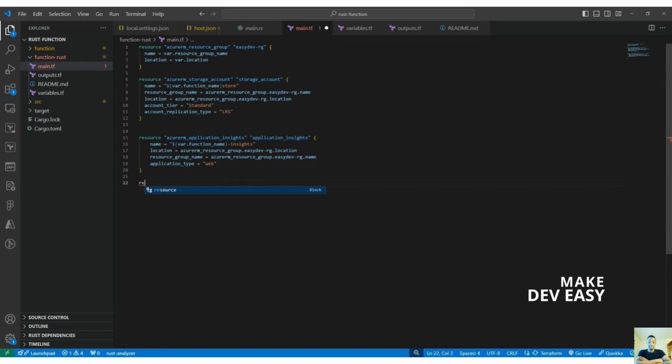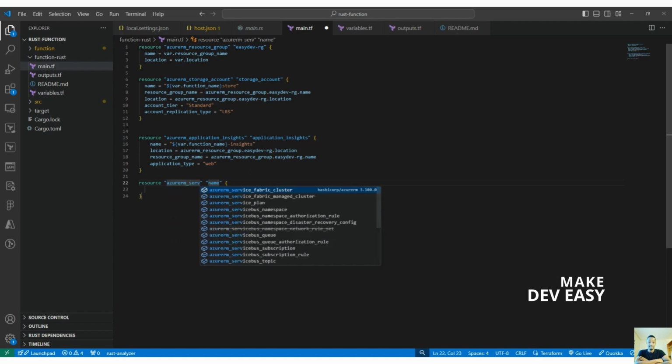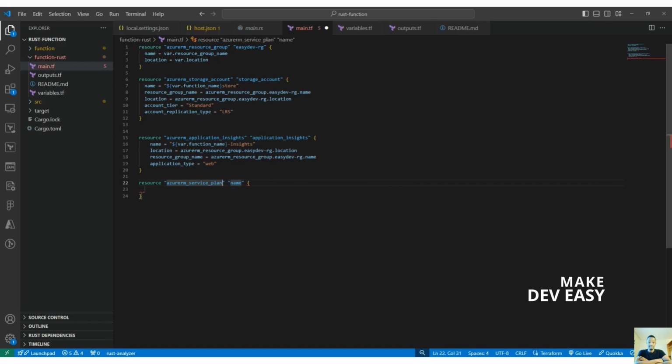Now, of course, we need to create our service plan. The service plan more or less is going to provide information that pertains to the runtime of our function. And again, I'm going to really keep this quite straightforward and spare you the really difficult aspects. But of course, in the future, I hope to make a comprehensive video regarding how to work with Terraform, if there are enough people who are interested in this.